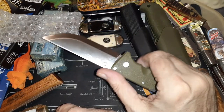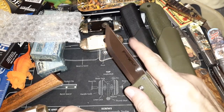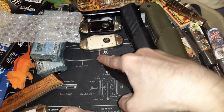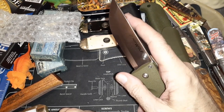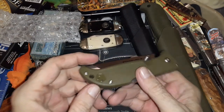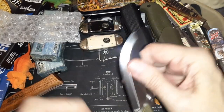Man, my hand falls right into that little notch right there. My finger just slips right in there. If you want to choke up, you can choke up. We'll see if it passes the bend test. Yeah, you could do that. You could put your index finger all the way to the end if you wanted to do some pointy things. I don't know how he measures it. Is it like you can't break the grip and do it? I don't know. Anyways, I'm not Ben. That's never been a thing with me, that the knife has to be so short that the blade reaches the end of my finger. I can have longer blades. It's no problem with me.